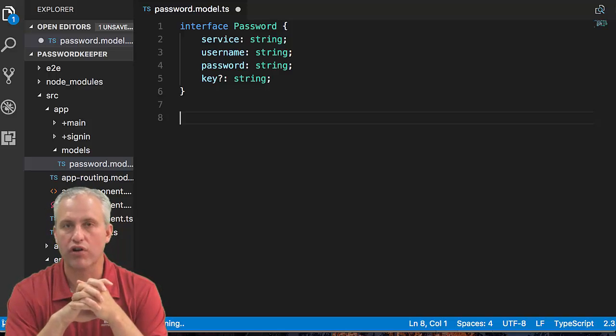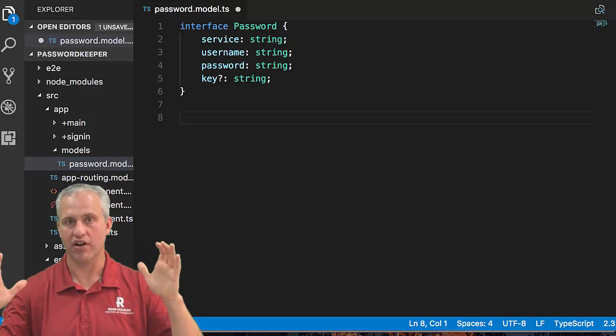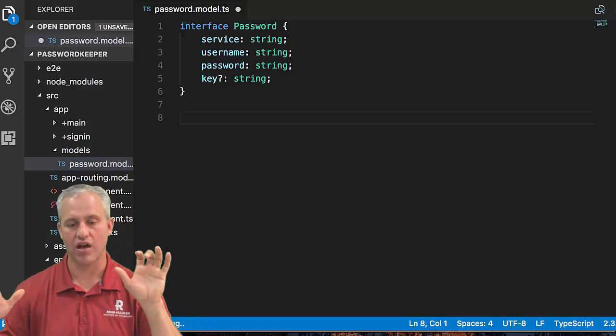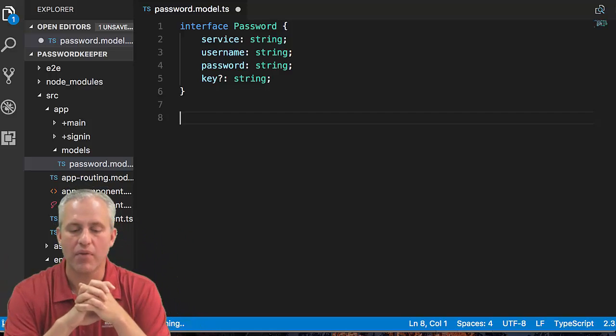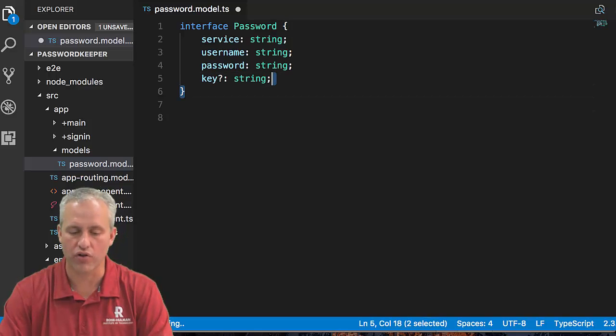The thing that's bad about it is that if you want to create a new one, you have to do it like an object. So you have to say like username is this, password is this. To be honest, this solution right here is probably fine for most of what you would want to do. I'm going to show you an alternative.